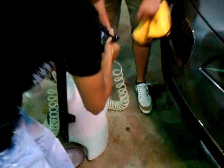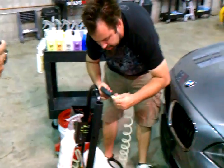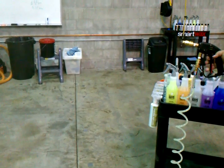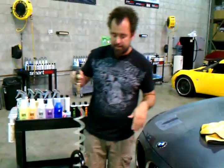Now you don't need to be wasteful with this product. It's an environmentally friendly product. So you want to go ahead and put your tip on there just to get a light mist. If you guys will notice, it'll give you a super fine, very gentle mist that you're actually just misting onto the vehicle. And I'll show you guys how that works in a few minutes. We want to just gently mist the product onto the surface.